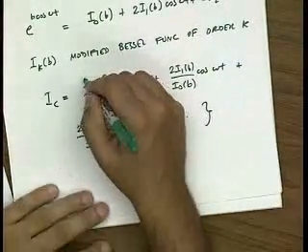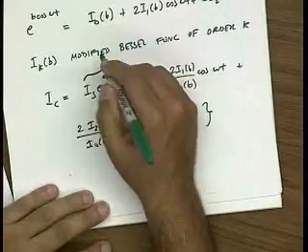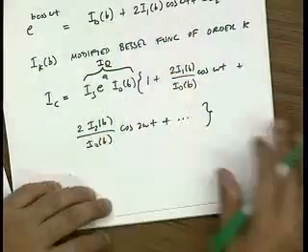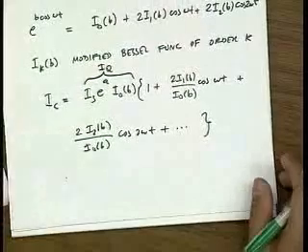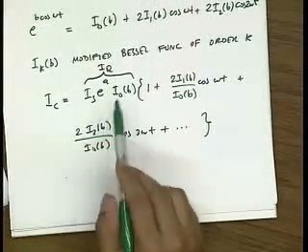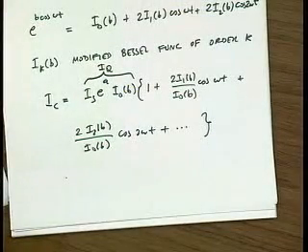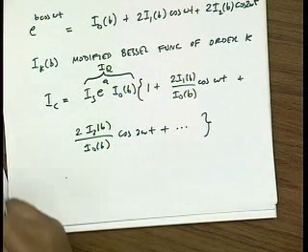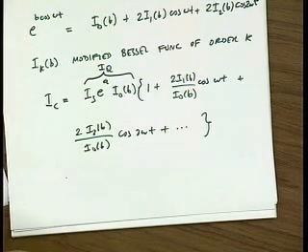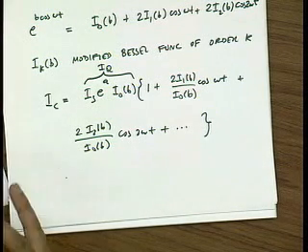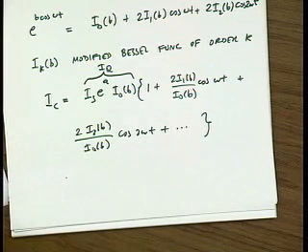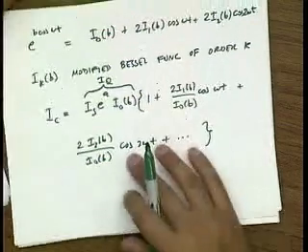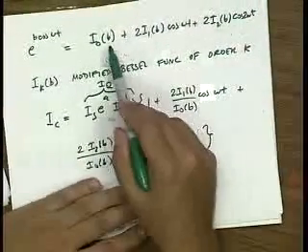And this I will just call IQ. The reason I factor out this term here is that very often when we design circuits, we actually have the means of holding the bias current constant. It might be biasing through a current mirror or using emitter degeneration. But there is some means of holding the bias current roughly constant. So as I apply my large signal, this is what happens in general.